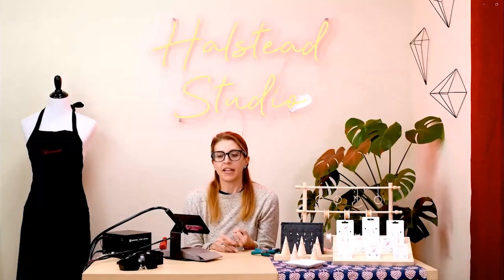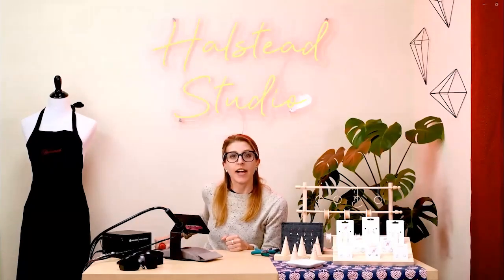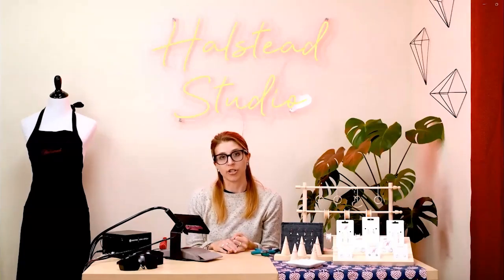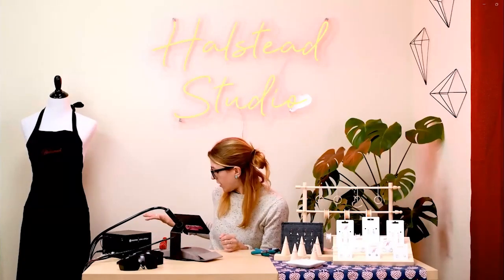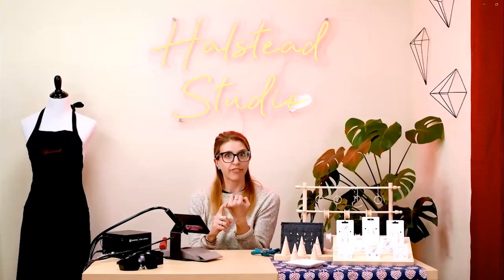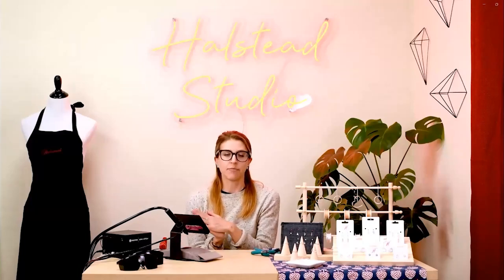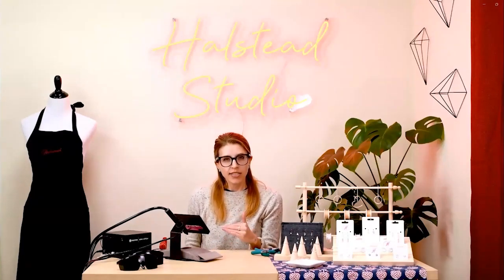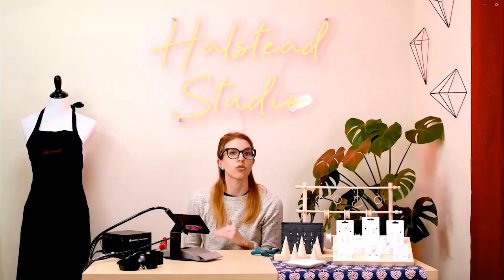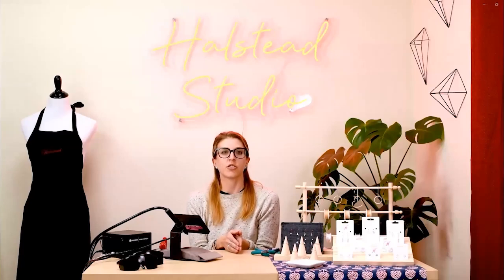I won't weld without argon. I've got my tank right behind me. Argon is not a flammable gas, but it is under pressure, so you want to chain it to the wall or a table, or keep it in a carrier so it won't tip over. We got our argon from Pepe Tools — it came pre-filled with a regulator already on it. The regulator sets the appropriate pressure, which for this small-scale welding is very low: 7 psi. You need a special regulator that goes that low, so it's advantageous to buy from a jewelry supplier like Pepe because it comes with everything you need.